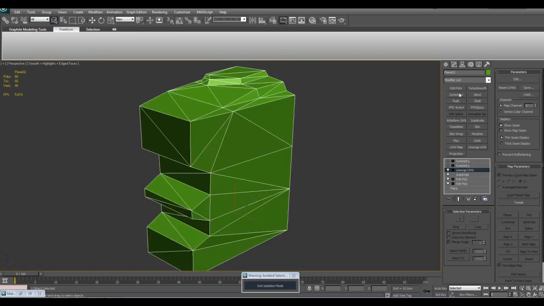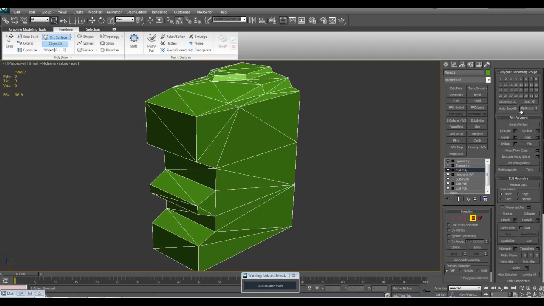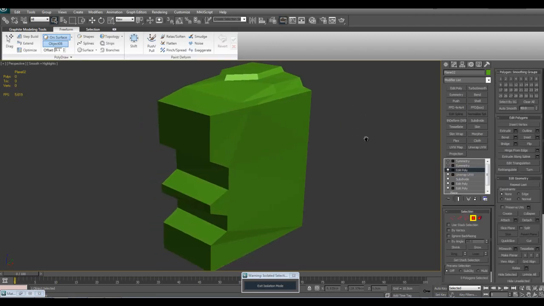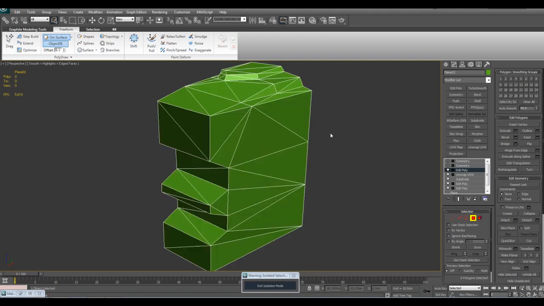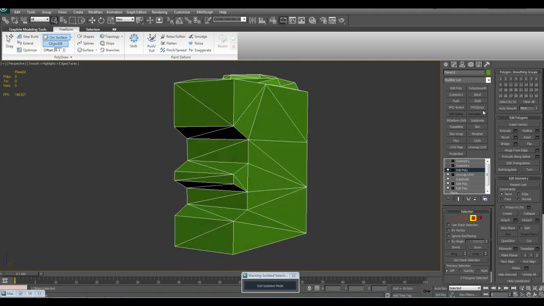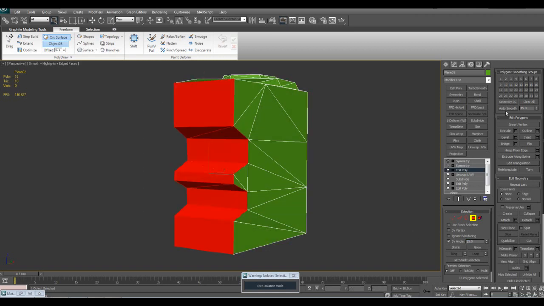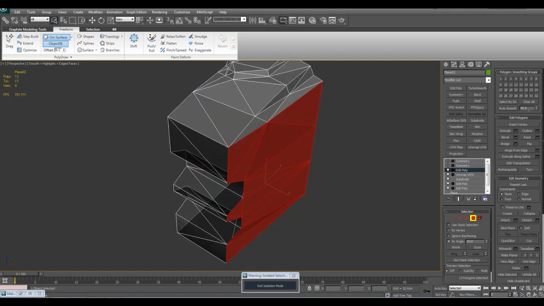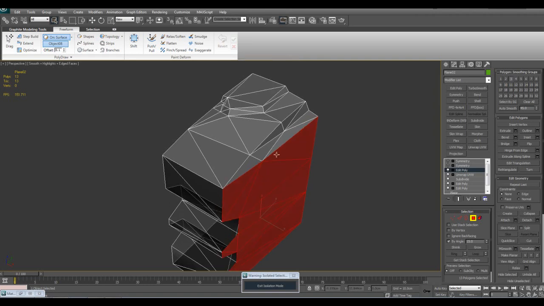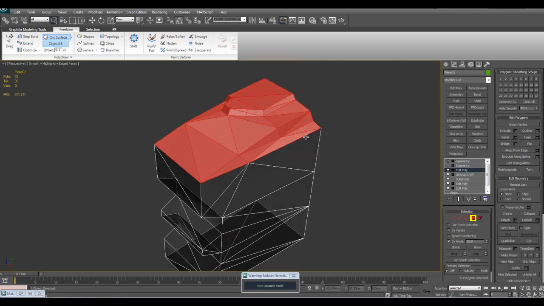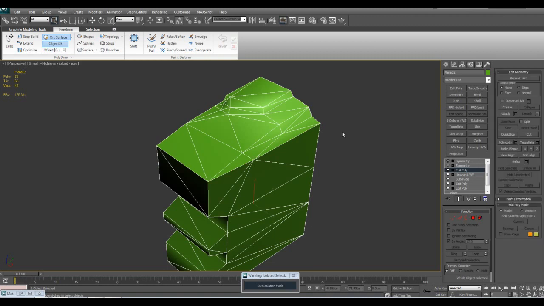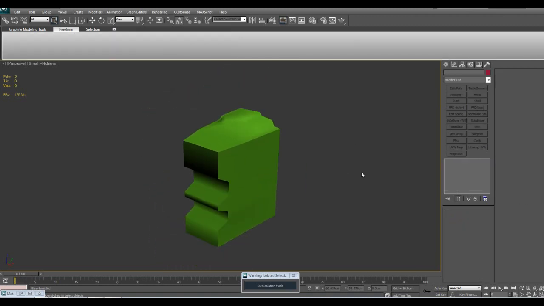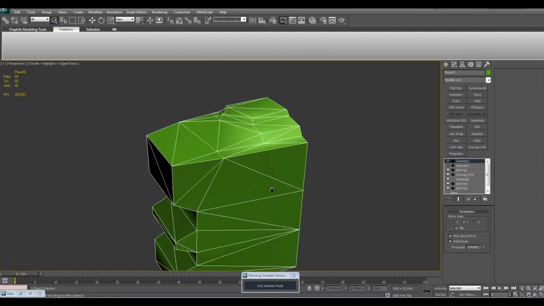Okay, and now I'm going to go ahead and create some quick smoothing groups as well, because right now there's no smoothing groups and I need to go ahead and create some. Now smoothing groups, it's very important for you to have good smoothing groups, and I will cover how we can get good smoothing groups later, especially when it comes to low polygon meshes. It's very important for good smoothing groups.